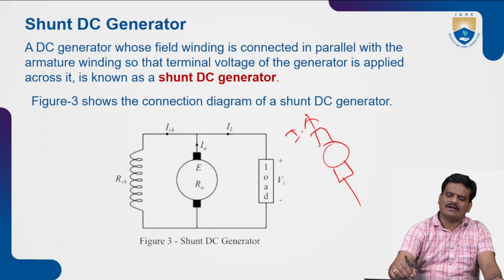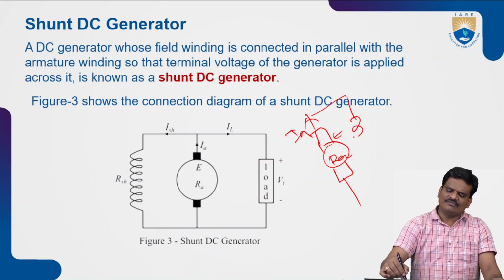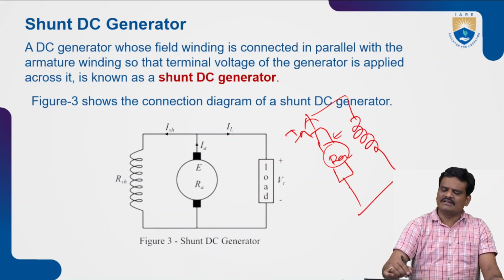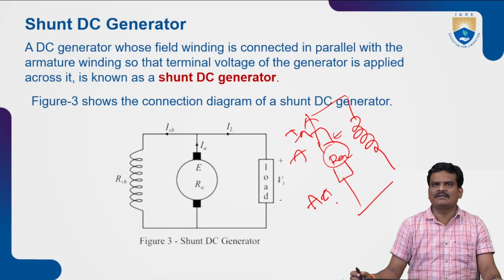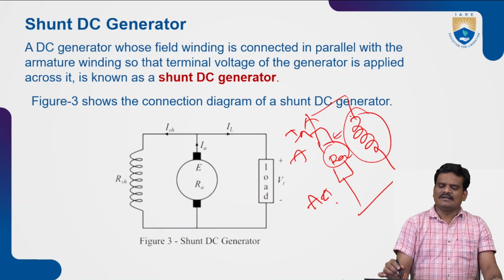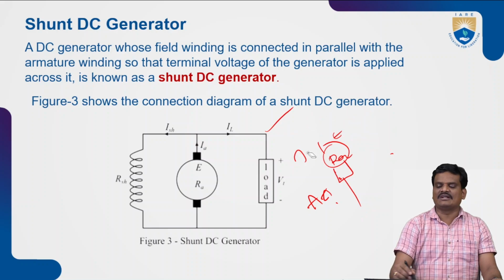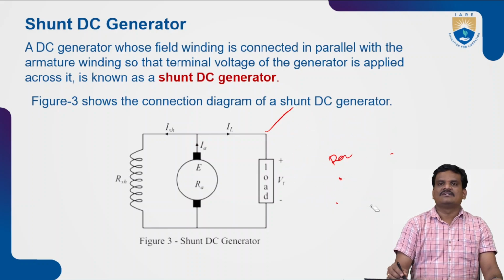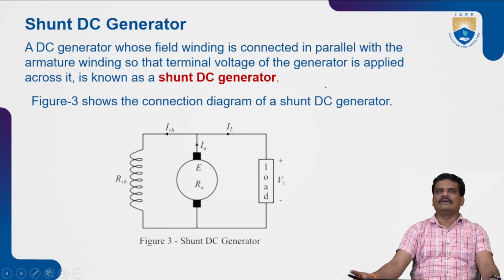So this is my armature current IA, and resistance offered by this is RA, and the output is the induced EMF. If I connect the field winding in parallel with the generator armature terminals, A and A, it is represented like this in a practical representation. If this field winding is connected in parallel with the generator armature terminal, then this circuit is considered a DC shunt generator. Shunt indicates the parallel connection of a field winding here.